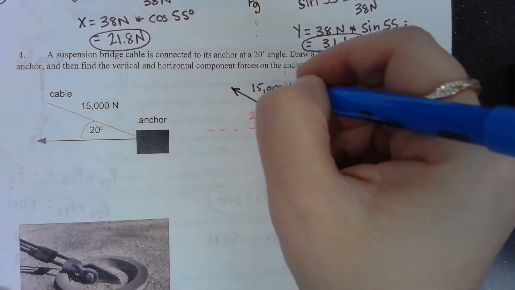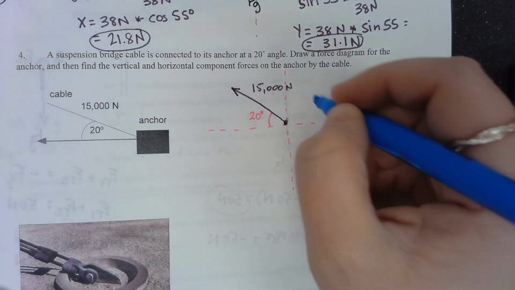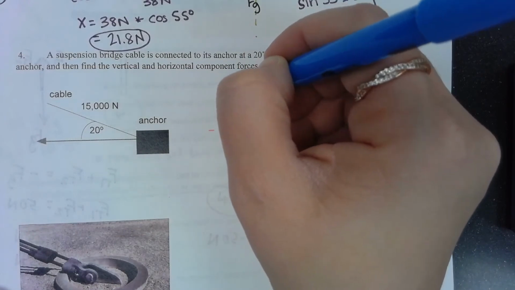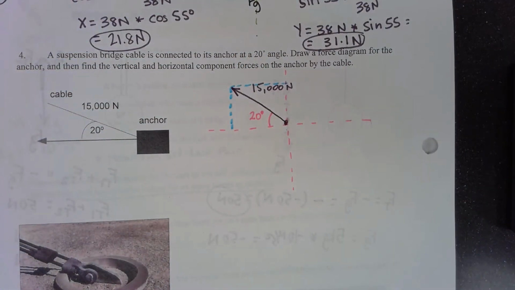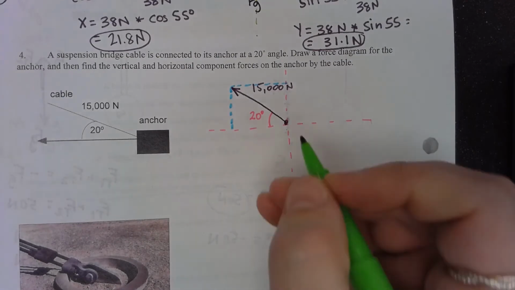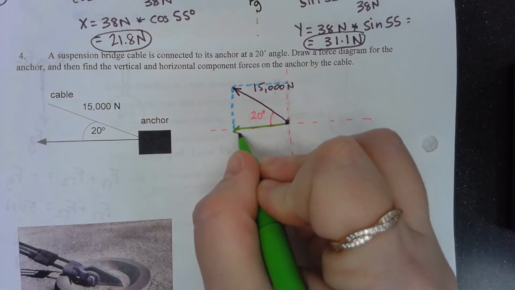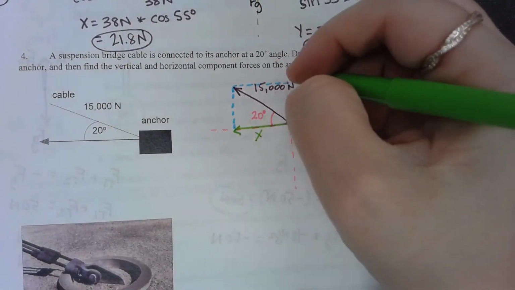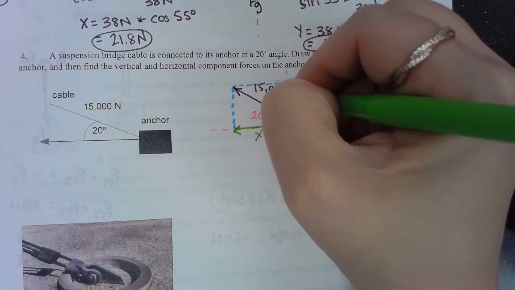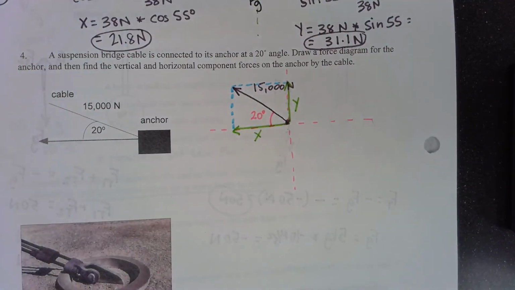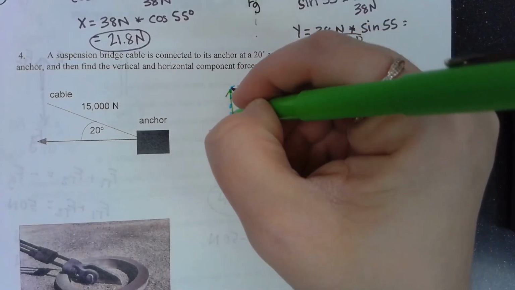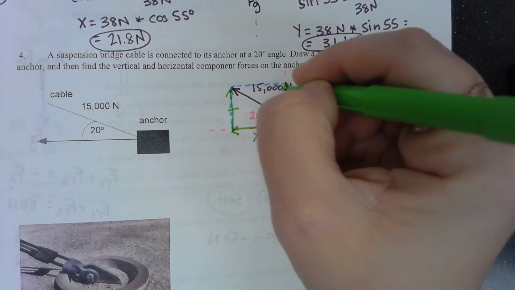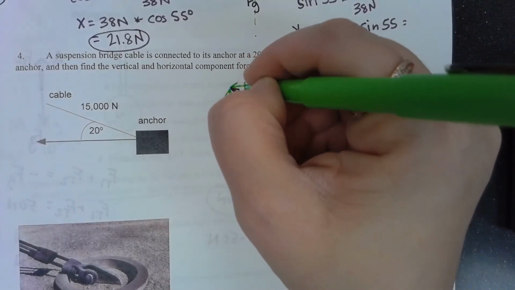So I know I need a line that's parallel to my horizontal and parallel to my vertical. So I'm going to draw that with my blue marker here. So there's my rectangle. And my vertical and horizontal sides ought to be something like this for my horizontal, and this guy for my vertical. And each of those are equal to the other side of that rectangle. So these two are equivalent. These two are equivalent.